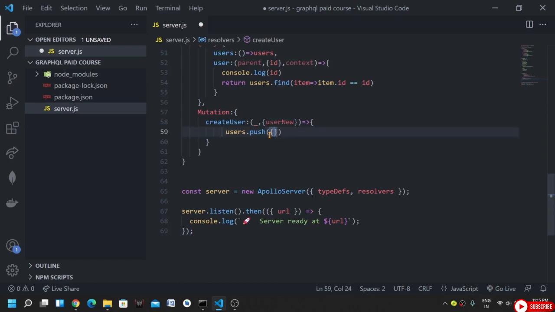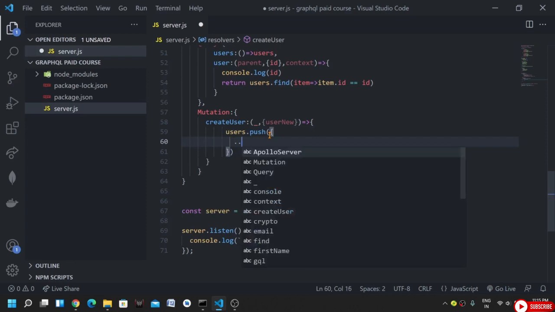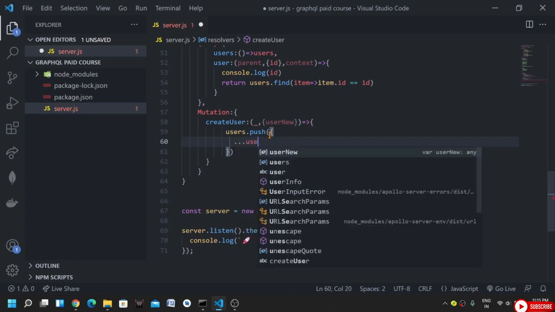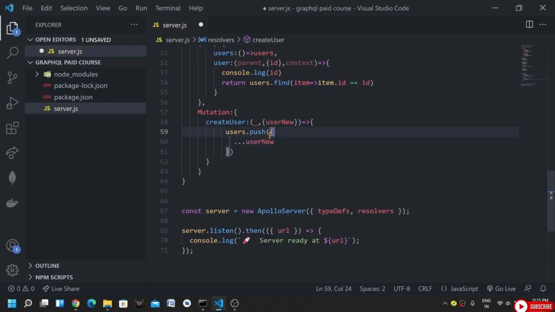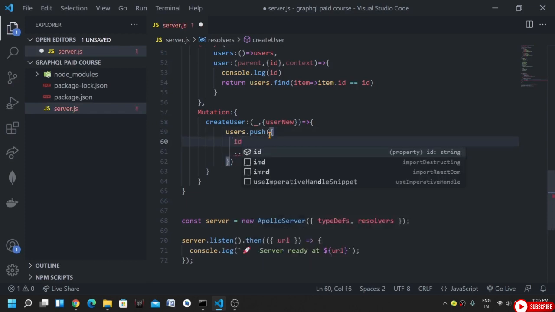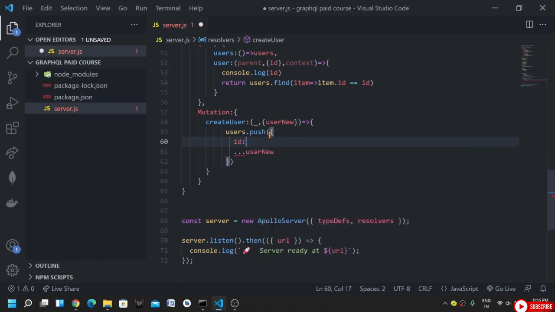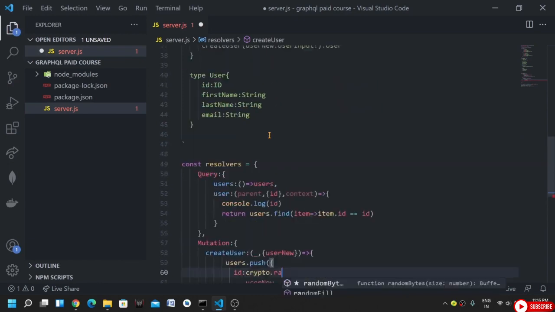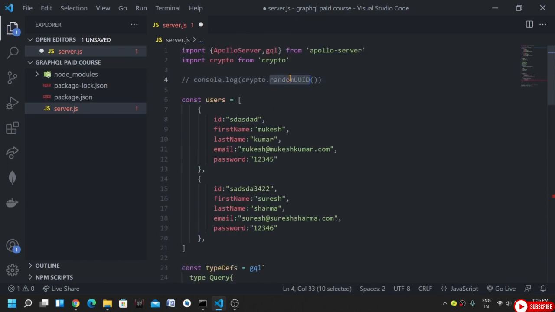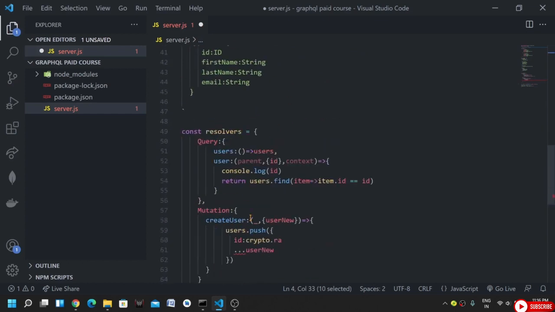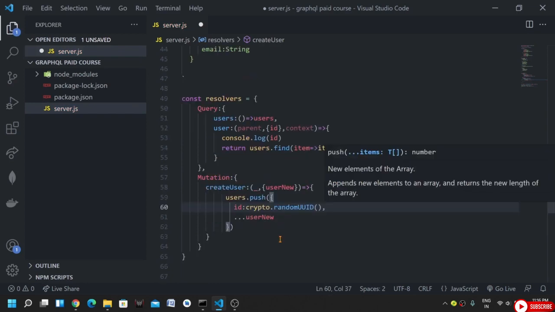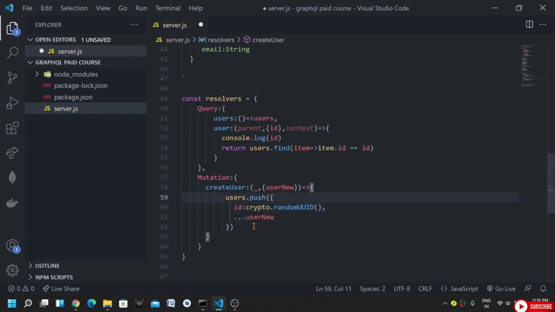So I'll pass an object and I'll use this spread operator to basically create a copy of the object, and then we can add the ID property to it, and the value of that will be crypto dot random UUID. Let me copy the name from here. And there we go. Now this should work.